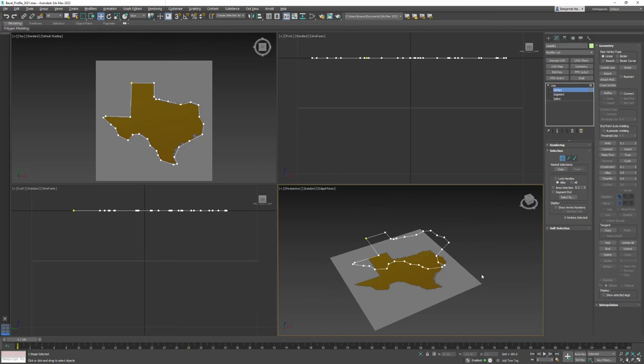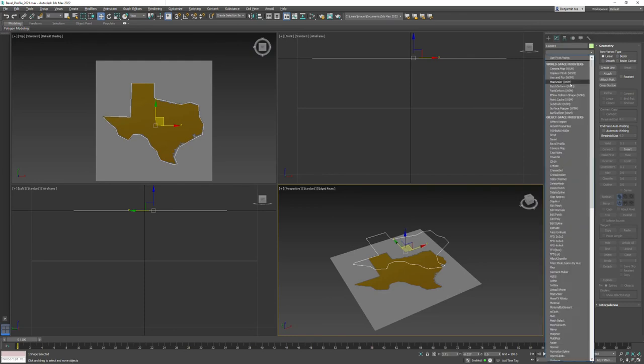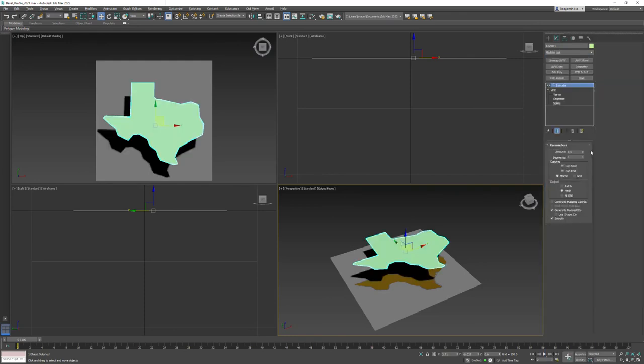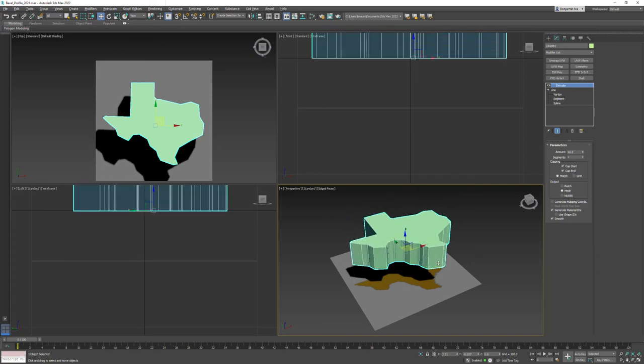Now, I showed you before, we did lathe, right? But this is a full shape, and so lathe isn't going to do it for us. What we want is to make this into geometry. Now, there are a number of different ones, like there's actually a modifier for extrude, which defaults to a value of 0, but you can increase it.